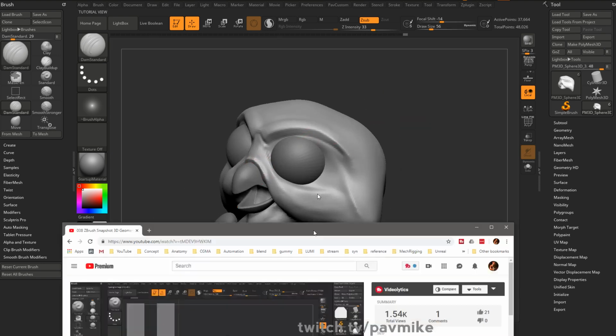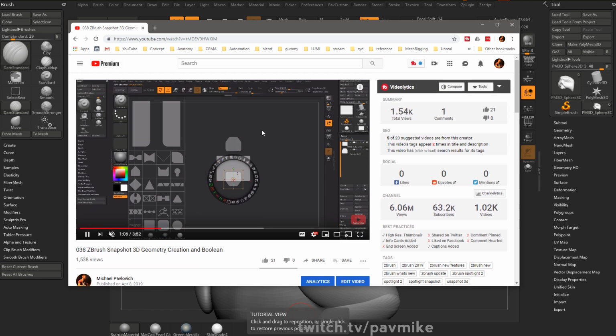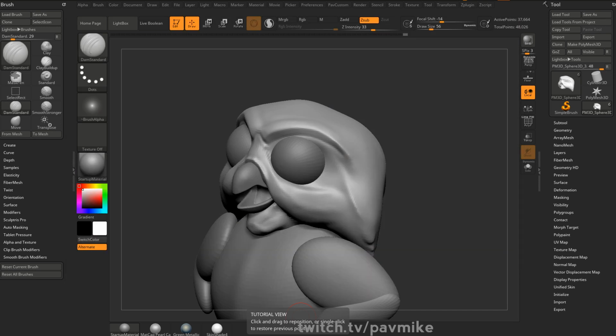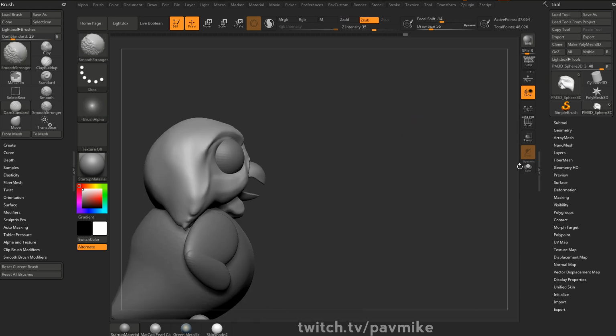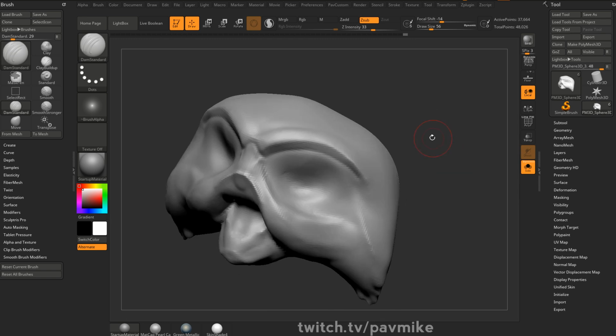In fact, there's a hotkey you can use. I think it's Shift and left. So if you do Shift period on your keyboard and then Shift comma on your keyboard, you can slow me down as much or as little as you want. But like I said, whenever I watch a YouTube video, I can't watch at normal speed.